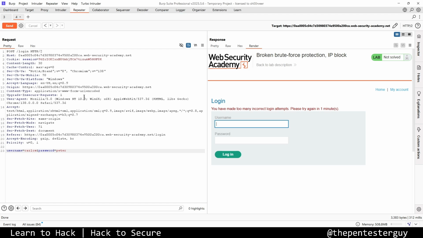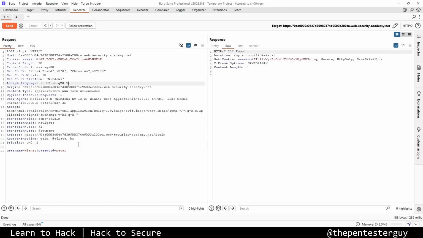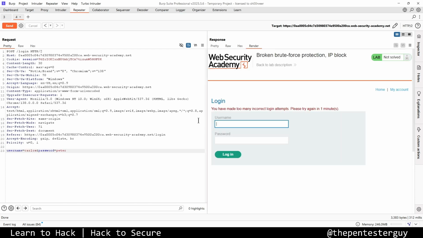what we need to do is, as we can see, if we hit one incorrect attempt and somehow manage to send the correct credentials, in the backend the server will reset the counter, and we'll be able to again send requests with incorrect credentials, and our IP would not be blocked, and we'll be able to brute force the password list that we had.